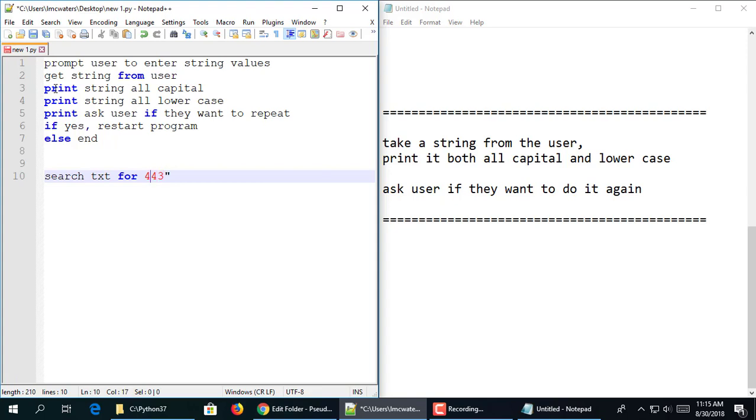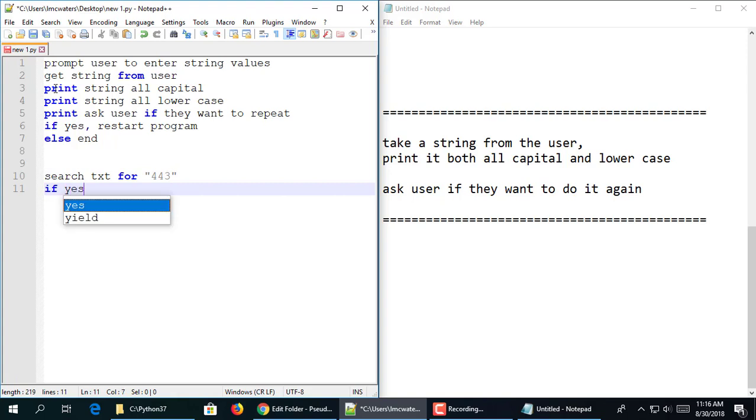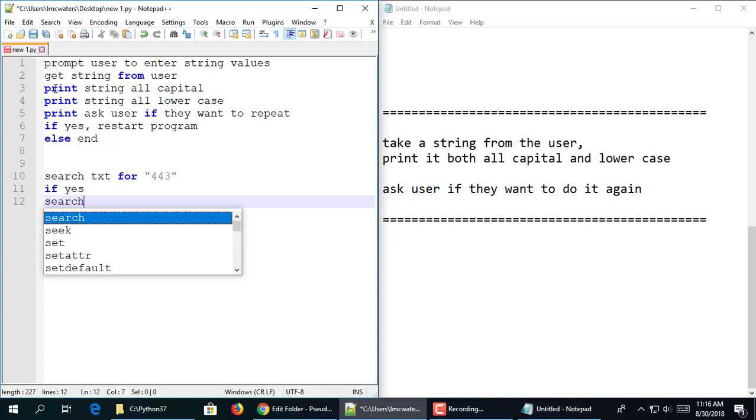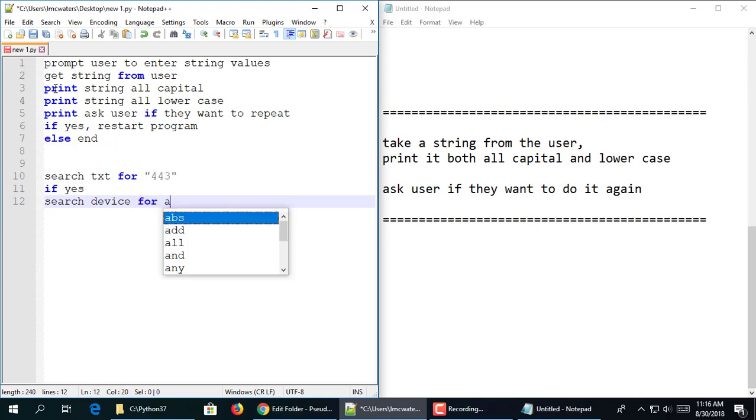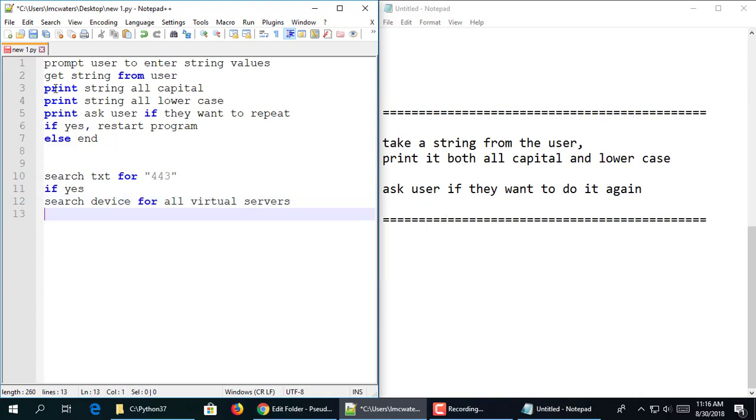So I would structure it like this: search for 443. I'll search the entire device, see if 443 shows up anywhere. Then I'll say if yes. Now I have to find every virtual server that uses it. So search device for all virtual servers.